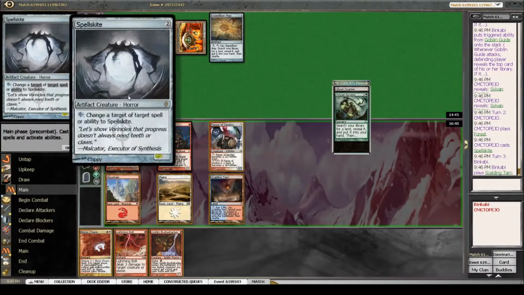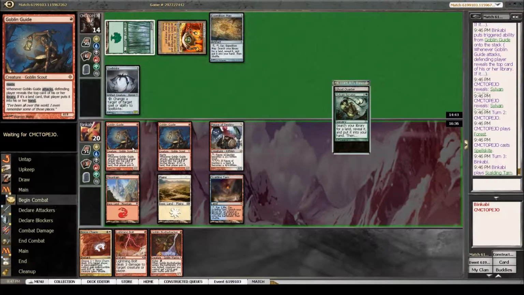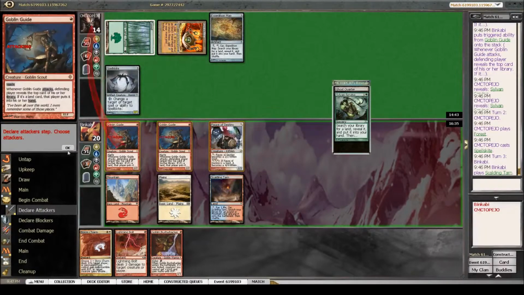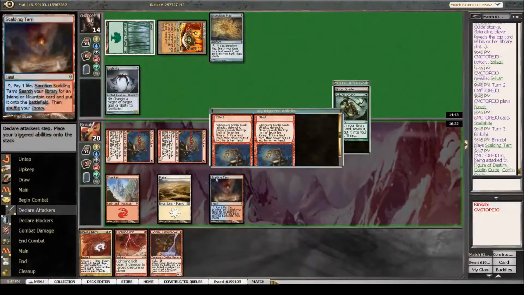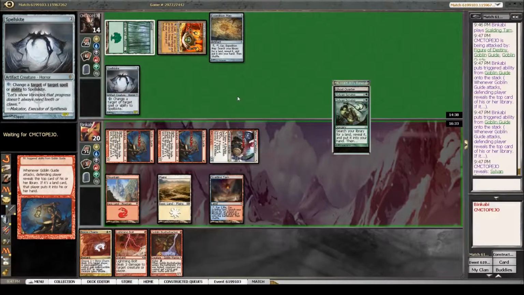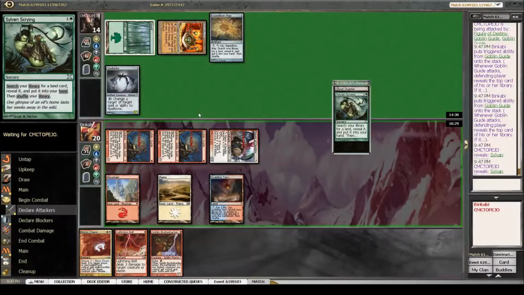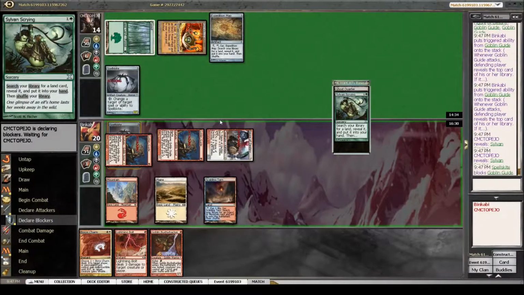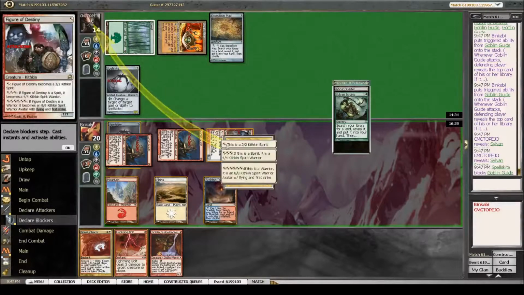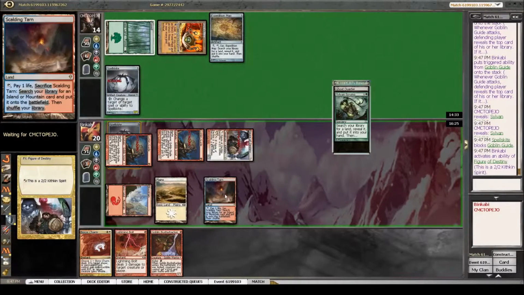So I will probably bolt this down. Or am I? Depends on what this shows. Spellskite isn't really that great for him. Let's see what you block. Okay, let's pump this and fetch a basic Mountain.